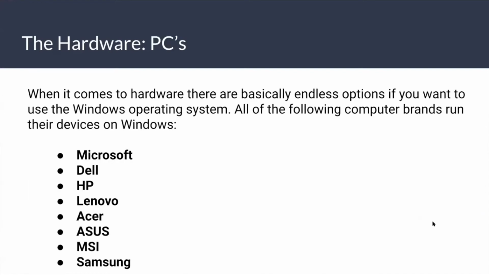Next, the hardware for PCs. When it comes to hardware, there are basically endless options if you want to use the Windows operating system because there are so many brands that run their devices on Windows. This includes Microsoft, Dell, HP, Lenovo, Acer, Asus, MSI, as well as Samsung. So there are many, many options.